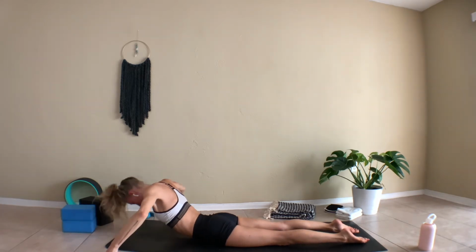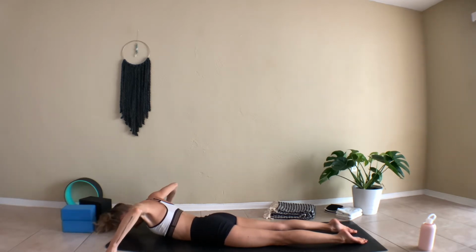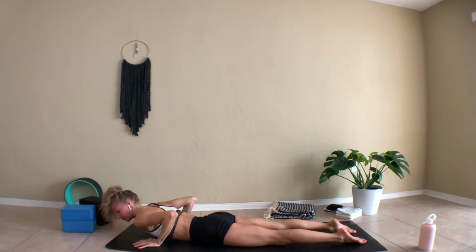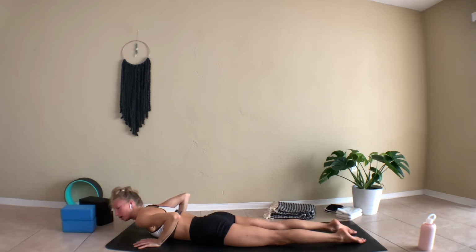Inhale, lift up. And exhale, lower down. Inhale, lift up. And exhale down. Take your hands next to your chest. If you feel comfortable going up into upward facing dog, go ahead and do that.